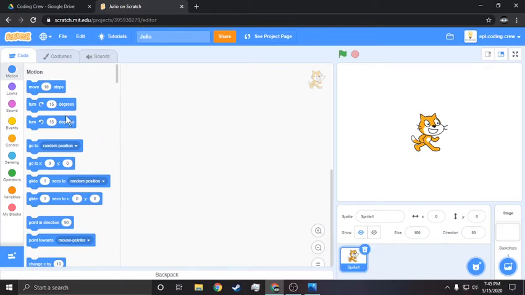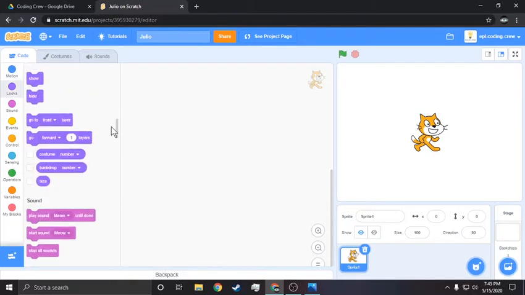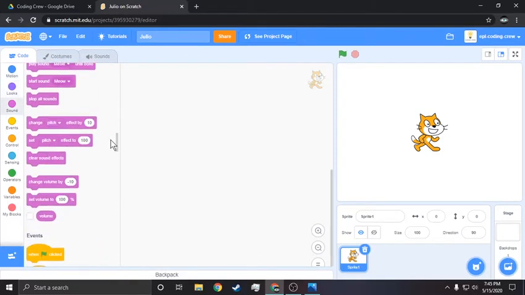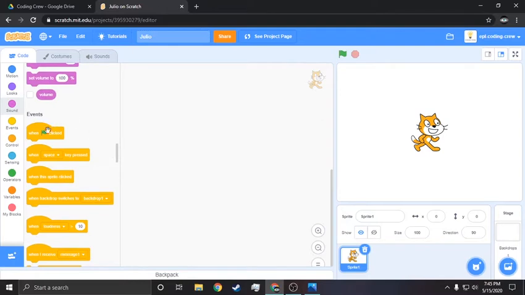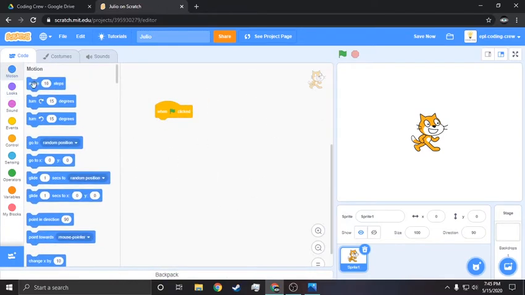Now, a few things before we get building. Over here on the left is the toolbar. This is where you're going to find all types of different blocks. These are meant for coding. You're going to be putting these blocks into this workspace, and anytime you put something into this workspace, it'll affect the play area over here. So you're kind of moving from left to right.